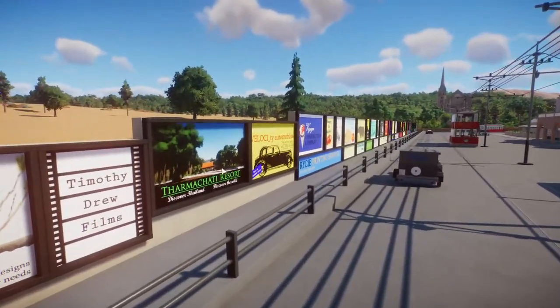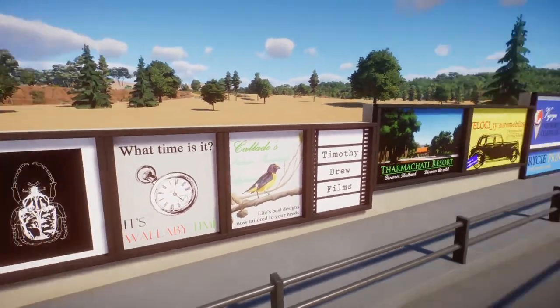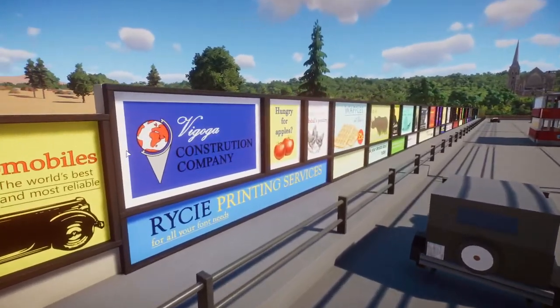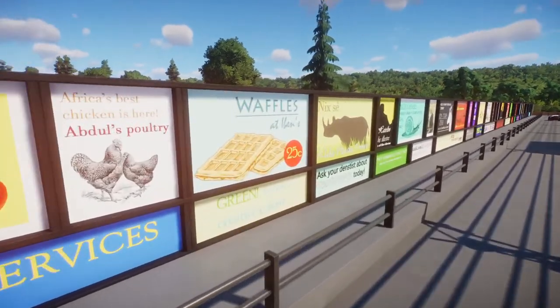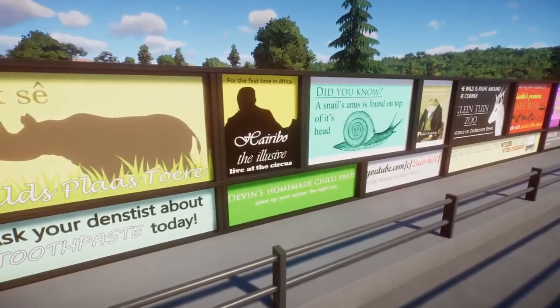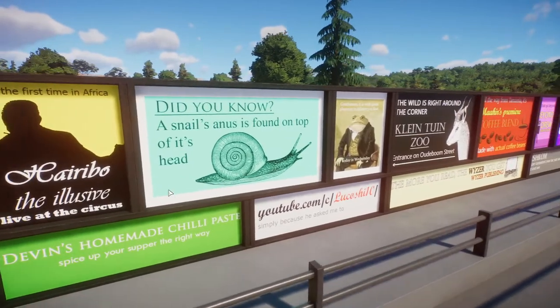Hey, there we go, Thermoshotty. It's Wallaby time. Look at these. I love all the posters on the side. We got the racing printing service. Oh, what a good little, Drock, that's who it was, Drock, yes. I love all the throwbacks to the community in here. Nyx, there you go. There's the Haribo, the elusive.